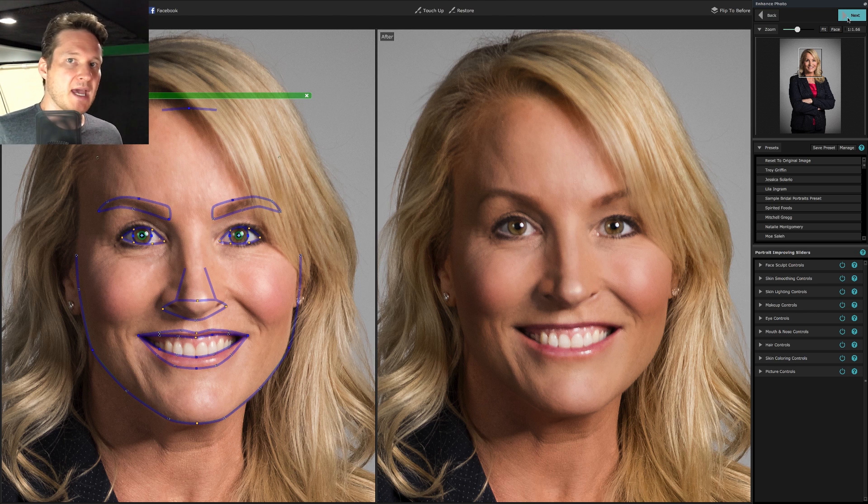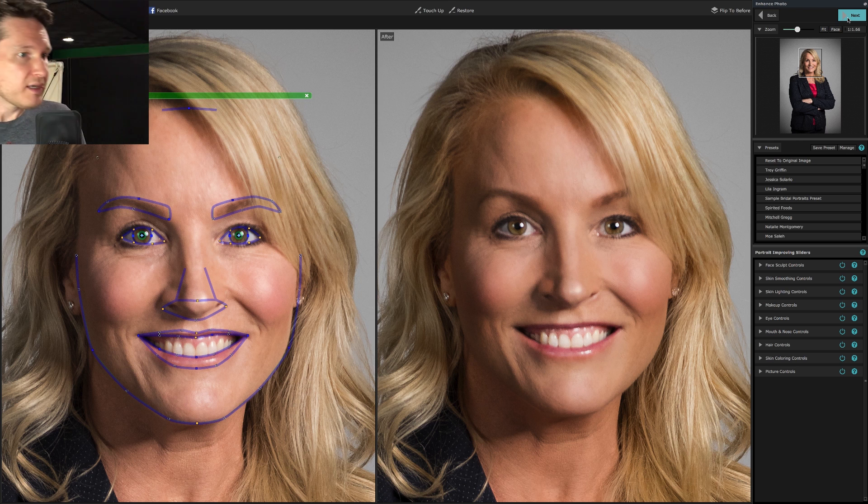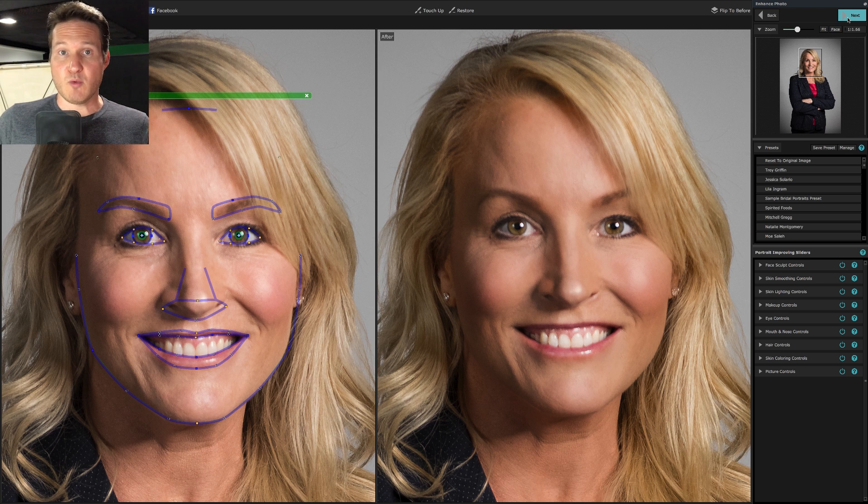It's important to get this stuff accurate, but you don't have to overdo it. Presets are super important if you're going to be retouching more than one image of the same person, because everybody's face is different. There are going to be specific tweaks for each person that you may need to apply to multiple pictures. If they picked more than one photo from their headshot session and I don't want to completely retweak every single one from square one, then creating presets is super easy.